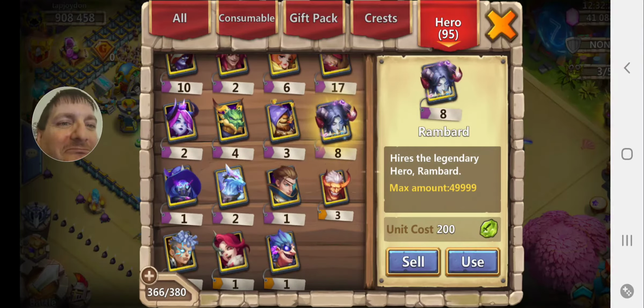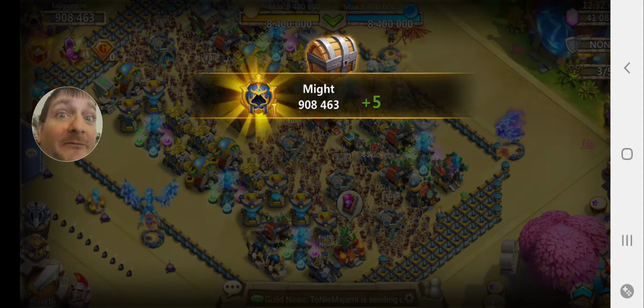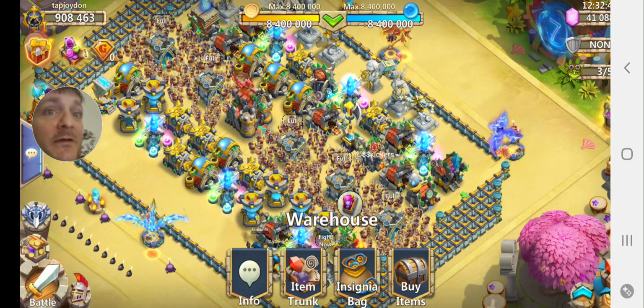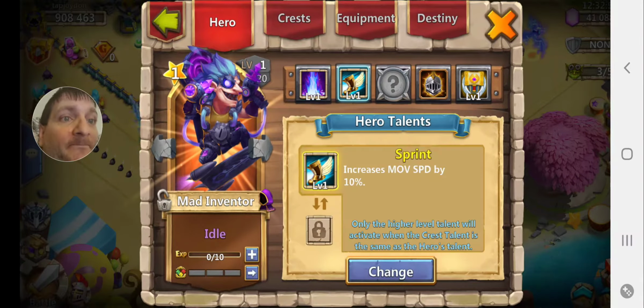So, here we are. Mad Inventor. I fused him in the last video. I'm sorry that you missed that. It would have made your day, I bet. Okay. So, do you know what that means? I have somewhere to put that talent finally.